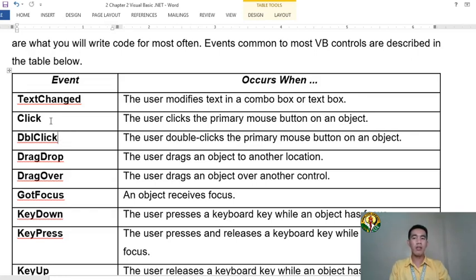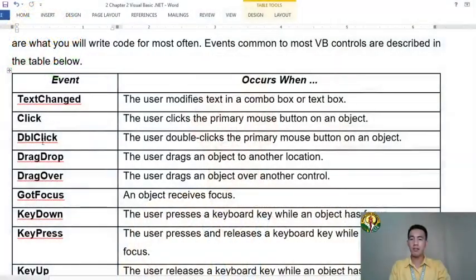Okay? Once, kasi maaaring magkaiba yung code. Okay? Under click. Halimbawa, kapag clinic nila ito, ganito yung mangyayari. Okay? Kapag dinouble-click nila ito, ganito yung mangyayari. Iba yung mangyayari na naman. So, yung mangyayari kapag clinic nila, ilagay mo under click event. Yung mangyayari kapag dinouble-click nila, ilagay mo under double-click event. Okay? So, yun yung mga events.